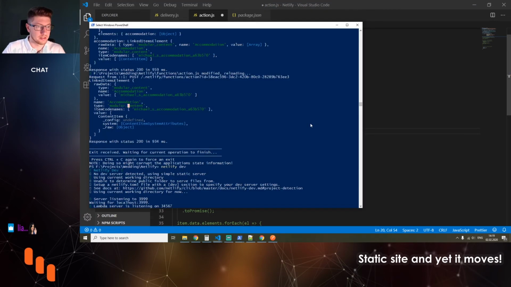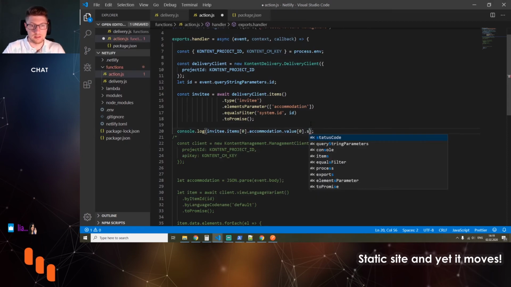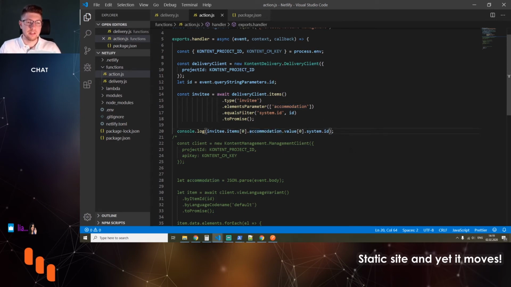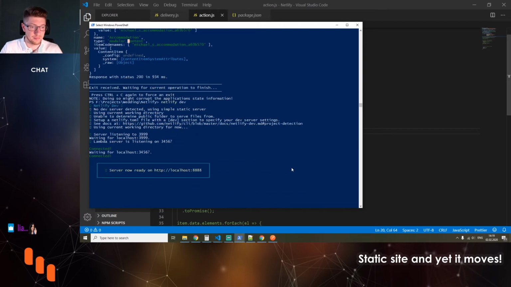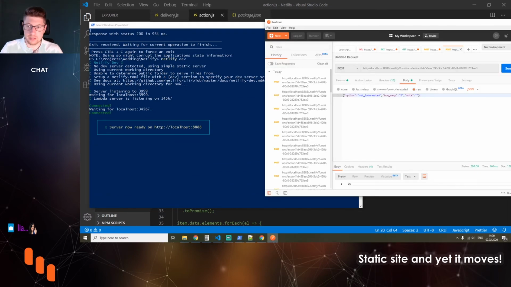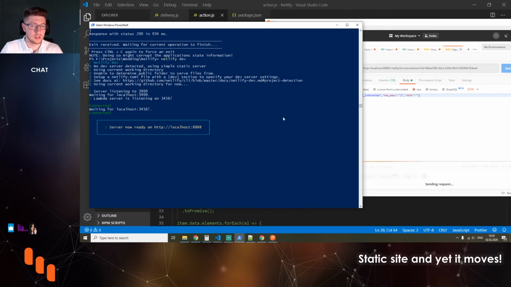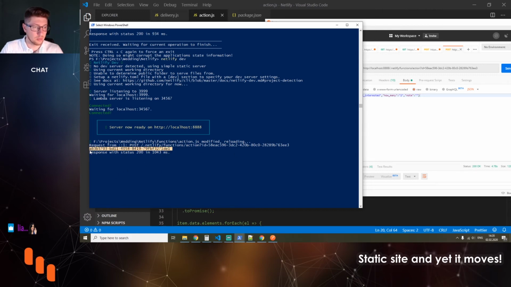And we're looking at the content item and system.id. So in the best case scenario, if the accommodation object exists, I'm going to get the ID of that accommodation object directly. So we're ready and send. Okay, so this is the ID that we're looking for.